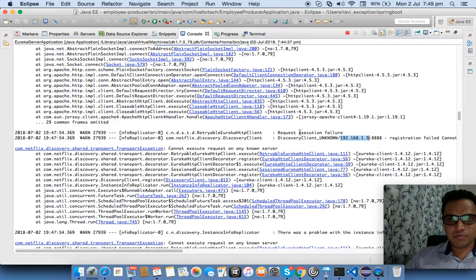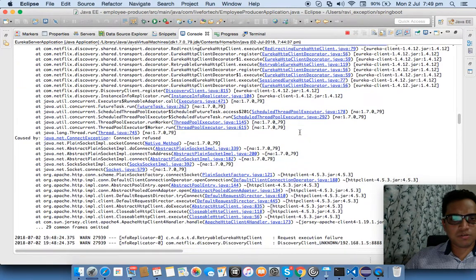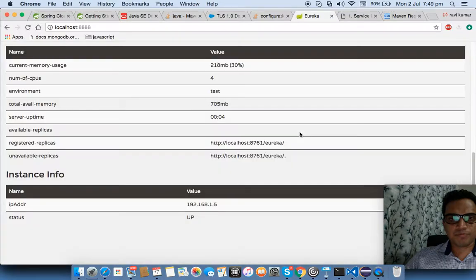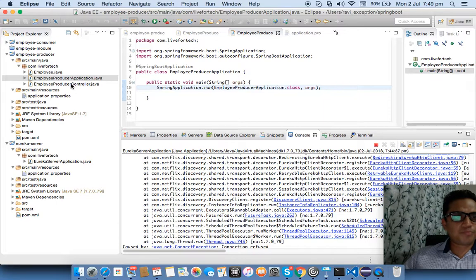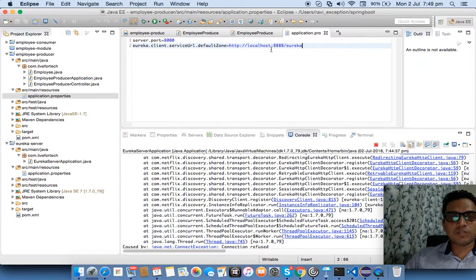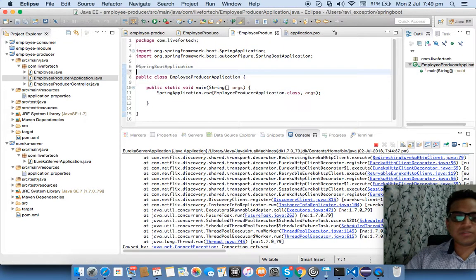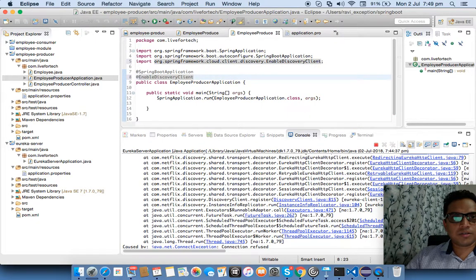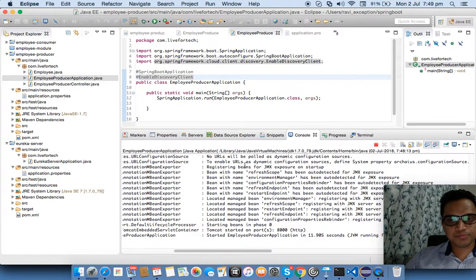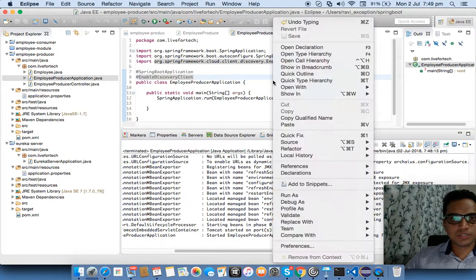Okay. Oh, what mistake did we make? We have made it so that it should connect to this, right? But we have not annotated it with the discovery client annotation. Now it should work. Again, let me kill the producer module. Let me start again.